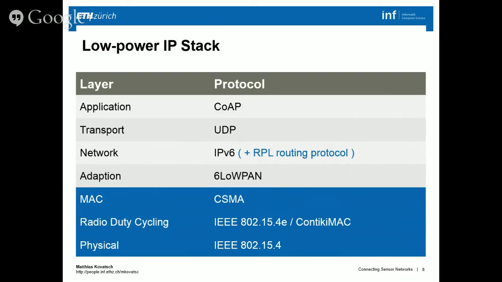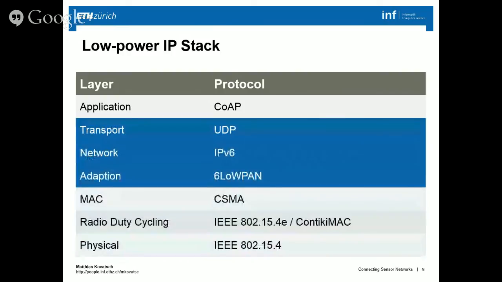You also see something blue at the network layer, so that's the routing protocols that were needed for the multi-hop communication you have in wireless sensor networks. The one that is now standardized and a huge piece in the puzzle of the Internet of Things is the RPL protocol, the routing protocol for low-power and lossy networks. And this is at the network layer. And at the network layer, we now really have IPv6. And that makes it really easy to connect wireless sensor networks to your IT infrastructure.